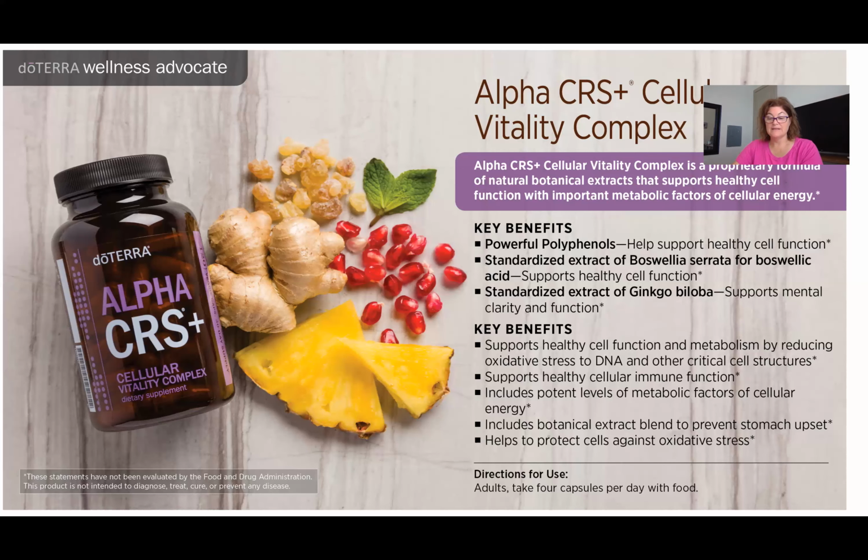Okay, so some of the things in here, boswellia. So that is the frankincense. Frankincense is very much known for helping with inflammation and cellular support. Scaladium root, which is good for inflammation. Milk thistle is great liver support. I remember taking that when I had liver issues. So a lot of these things are things that you're going to the drugstore and you're looking for particular things. This is all encompassing.